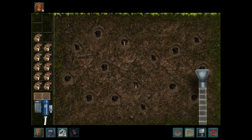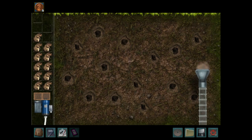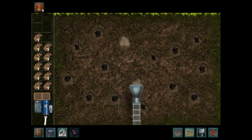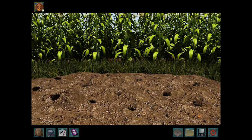Okay, we got three. That's a plus. This is particularly difficult today for some reason. I don't know why I'm struggling so badly. Usually this goes a lot faster, but apparently today is just a rough prairie dog day. See, they won't stay in there. That's so weird. Okay, please get all of them. Got them! Okay, I got all the prairie dogs.